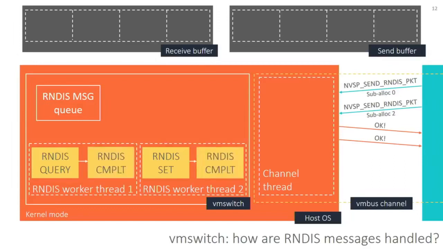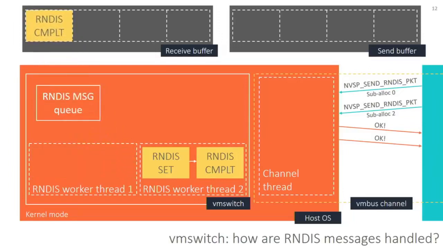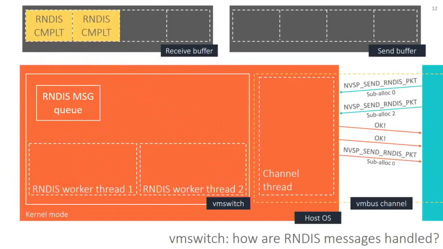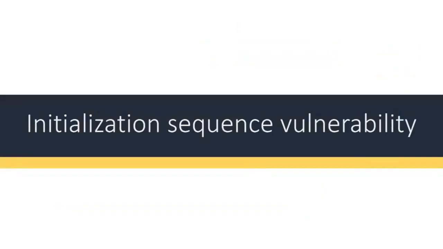They can both each complete a message, just process them. And then they can both each copy the results of those messages to the receive buffer, acknowledge that they have been processed and that the receive buffer contains the responses, and then the guest OS can read back those responses and do its thing. So I realize that this is all a little dense, but I swear that all this information is actually useful for understanding the vulnerability and then the underlying exploit. So let's get into that.